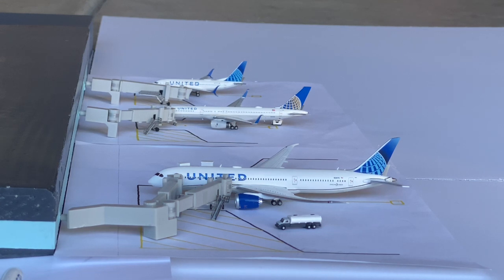So yeah, that's about it, and we got pretty nice aircraft. I know they're all Deltas and Uniteds, but hopefully we can make it longer next time, make some more gates, make this airport update a lot longer, but regardless, I'm okay with Concourse A as of right now. Now let's get onto some taxiing aircraft.